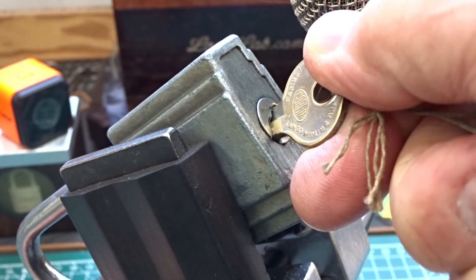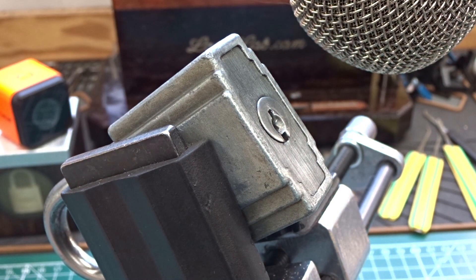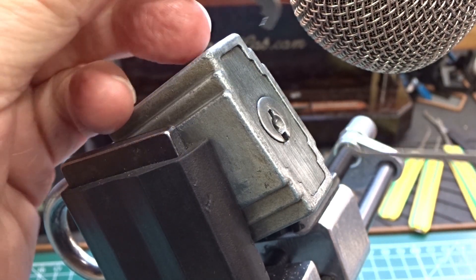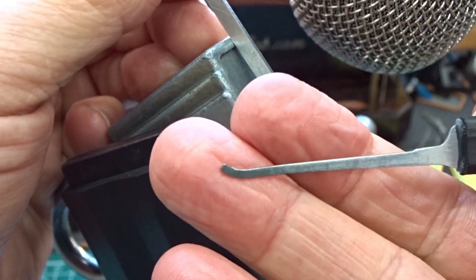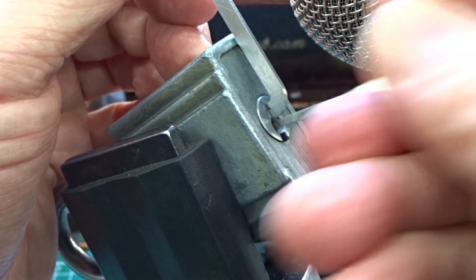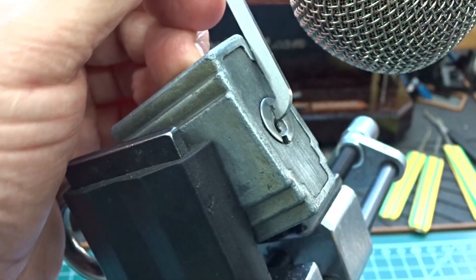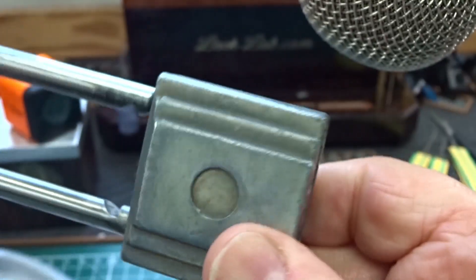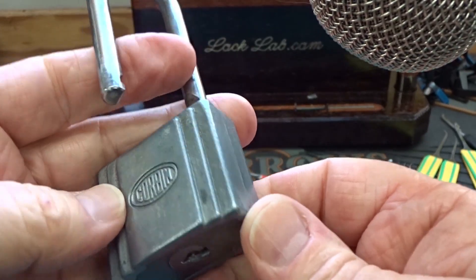Alright, that thing's clamped up. It is locked and it works beautifully. So let me lock it back and show you how to get into these very quickly. They're all standard pins. You can either apply heavy tension and then force the pins in place, and that's pretty easy to do. But the fastest way I've found to get into these old Corbins is to get yourself to the top of the keyway and get a pick with plenty of rise, and just slide it in there. Apply moderate tension and then just kind of drag your pick out and zip it open. Has worked really well for me. Got it open. So that's how easy it is.